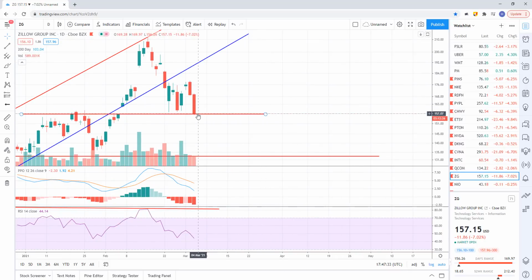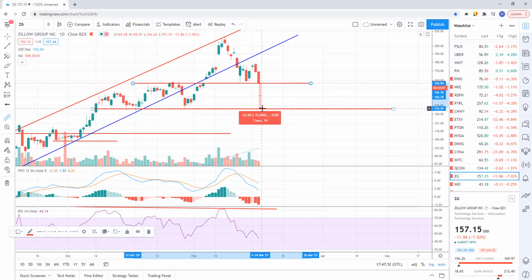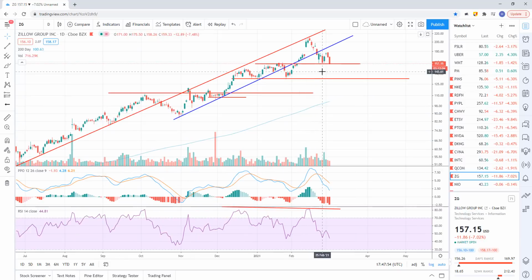Here's some impulsive selling coming in. We're at support now, which is 157 basically right now. So we'll see if we break today or this week, but I think a break of that, we head straight down to 132. It's about 133. And I do think that's very probable that we hit down to 133. That would be a move of another 15% or so.